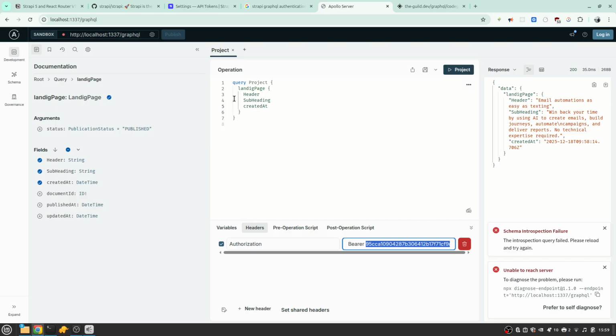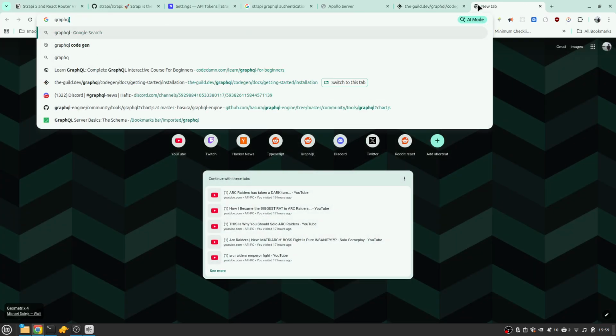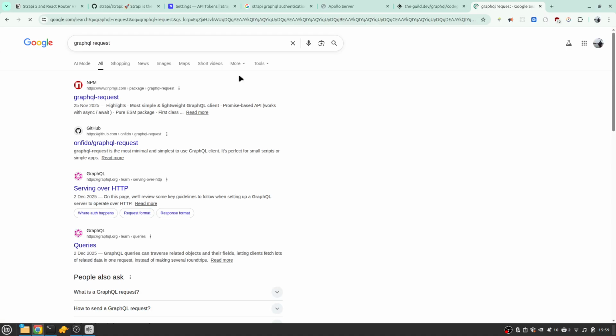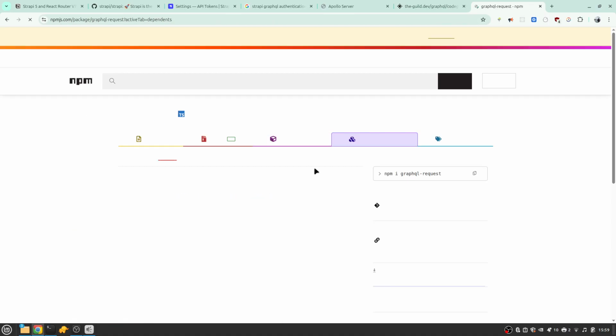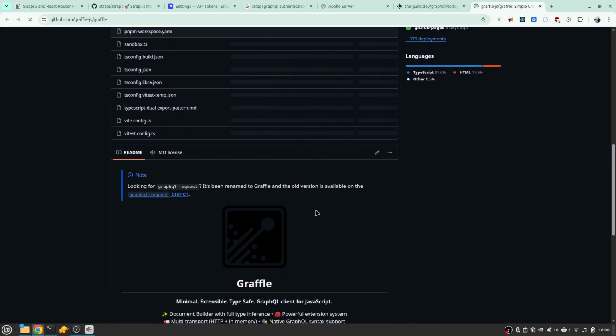Once we write this query, we need to send it with the header to Strapi. How we're going to do that is using something called GraphQL Request, a tool that will make this happen very easily.